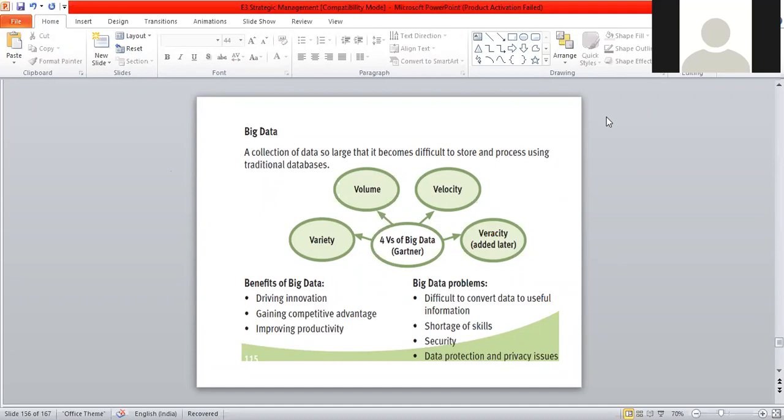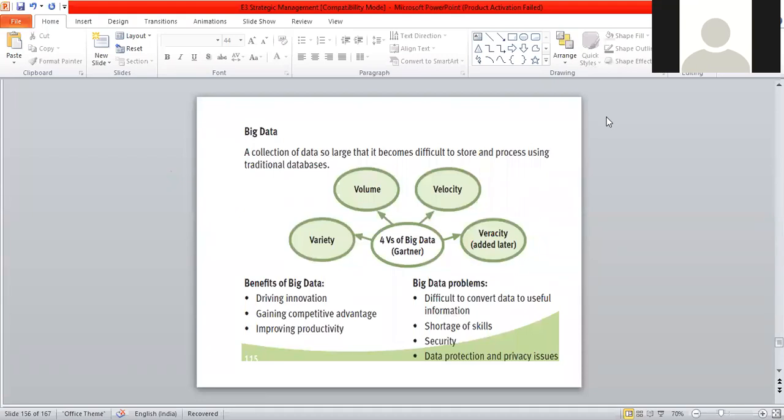So if the conventional methods of processing have a limitation on how to process this data, then we have software available to process large volumes of data. There are examples of software which are used, like Hadoop, which can be used to process the data. Now, the data is large, that is understood.